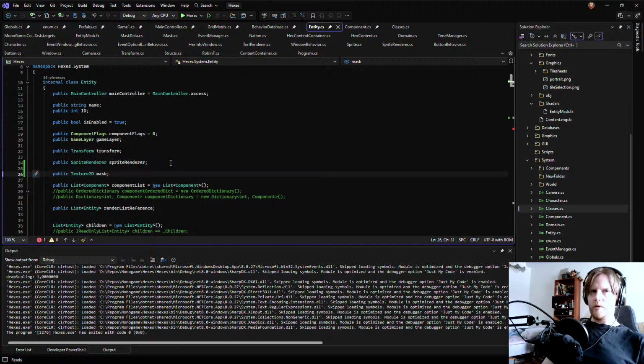I just don't know if I want to do this, but if I do this, I could generate a mask on each object from its components. And then you can just store the mask here.